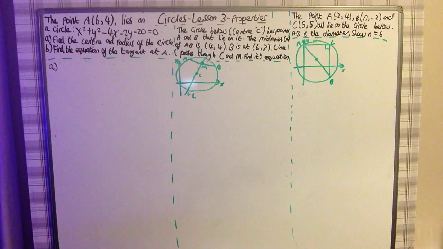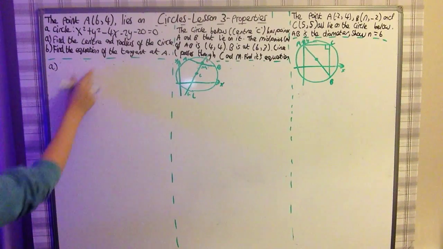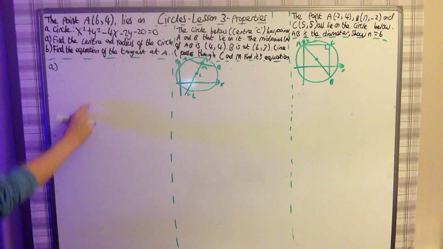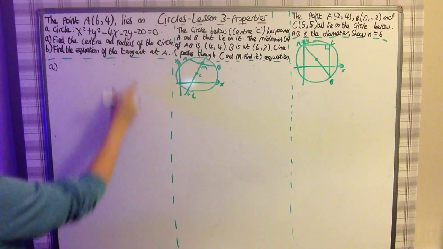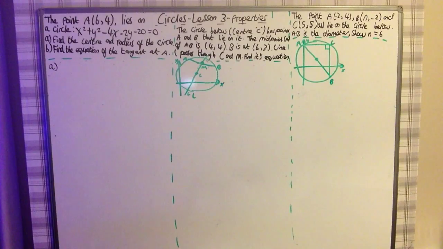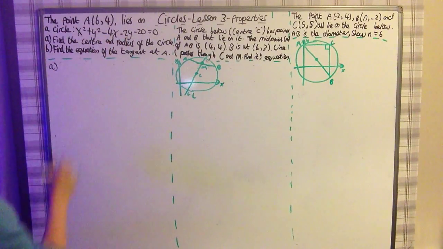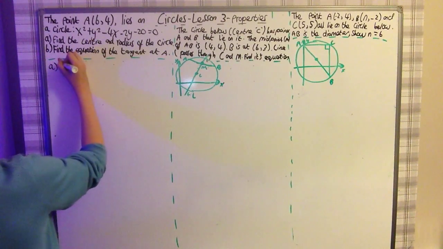Now, if you've watched my previous video, you should be aware of how we do this. We simply have to complete the square with this to get the circle equation in the form (x minus a) squared plus (y minus b) squared equals r squared. And that way we can identify the centre and radius of the circle more easily. So, we consider the x's first, then the y's. If you're not sure how to do this, do look at my previous video. So I'm going to go through this quite quickly, as we've already gone through this.